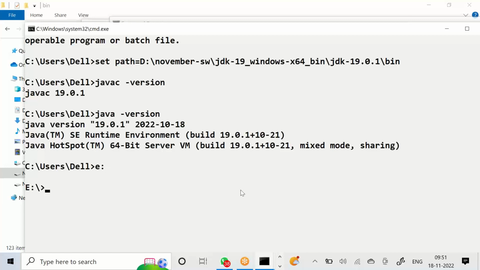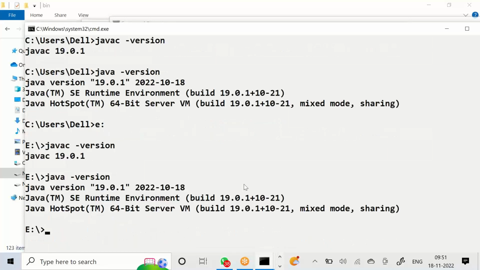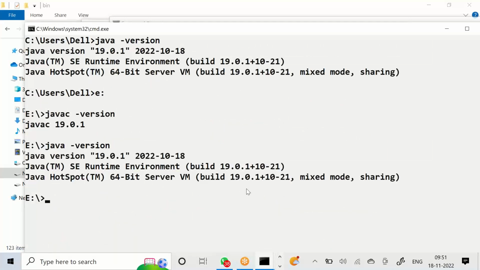Come to the E drive, E colon. javac space hyphen version, running very successfully. java space hyphen version, running very successfully. javac and java very successfully.